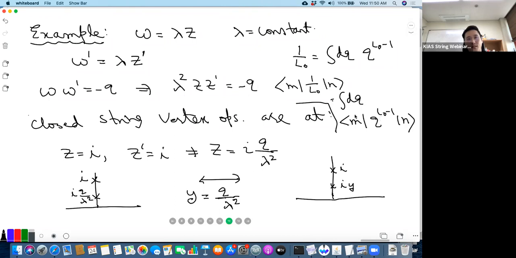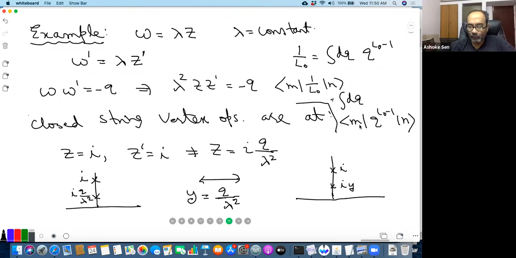And then this is what is called a BPZ conjugation, which is like inversion, z goes to minus 1 over z. And that's what you see here. This is done in the w coordinate system, so this gives you w equal to minus q over w prime. So this is basically a combination of scaling and inversion. The scaling comes from this q to the L0 and the inversion comes because of this BPZ conjugation.